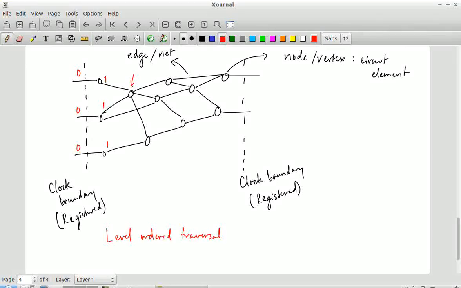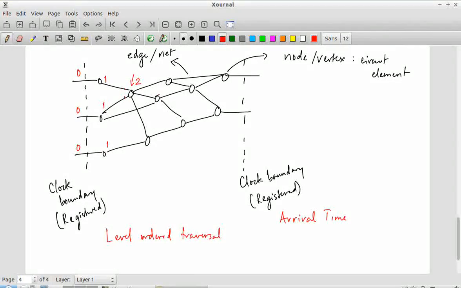Now at this point, things become tricky. Supposing the arrival times at the two nets corresponding to this gate were different. In this case, of course, they are the same. Both the signals we can consider arrive at time 1 itself, which means that the output will be ready at time 2. But supposing they were different, then what should you do? You want to find the longest route through this circuit, the path which has the longest possible delay, because that is the worst case as far as we are concerned. So I take the maximum among those two, then add the delay of that corresponding gate and say this is the arrival time at the output of that gate. We'll see an example of that shortly.